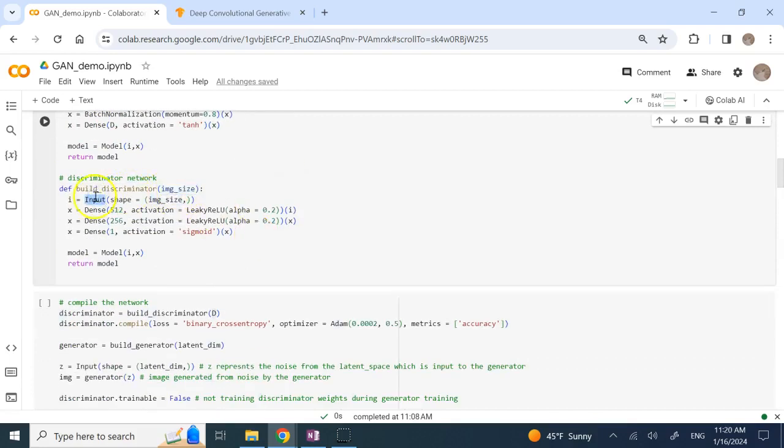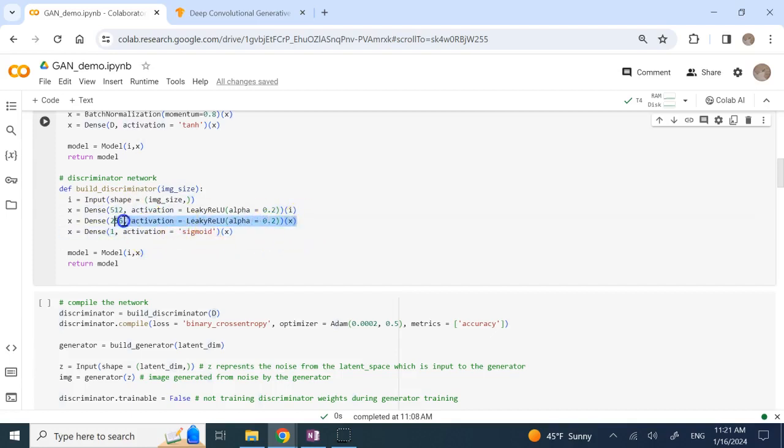and then you get the input with that size of the image. Then you need to bring that size of the image down ultimately to a single number, which is a fake or a real, which is a 0 or 1. It's a binary classification. So at the end of these dense layers, you need the dense layer with 1 neuron, and the activation of that has to be sigmoid.